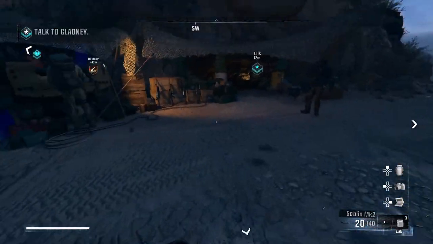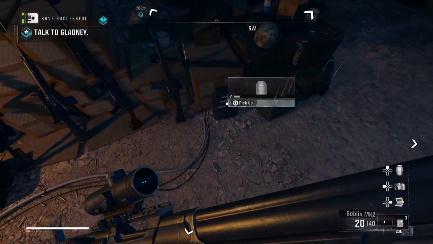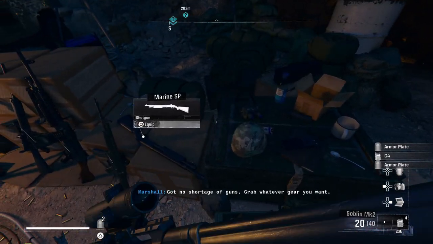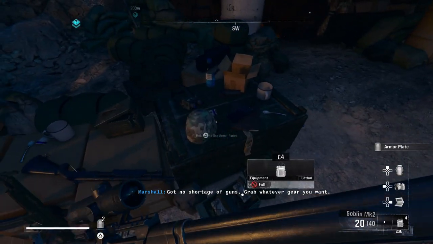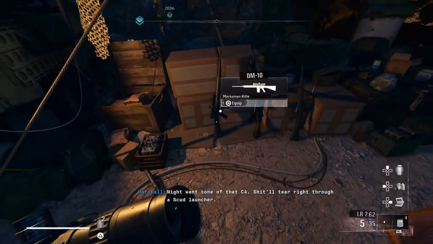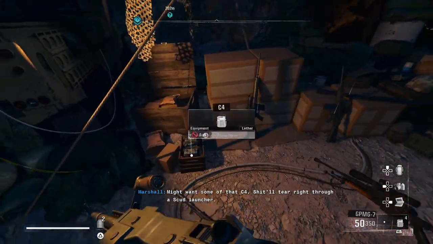Okay, so side characters. We are going to pick up armor plate. Pick up 3, 4. Is there one more armor plate here or what? Might want some of that C4. Should tear right through the Scud line.